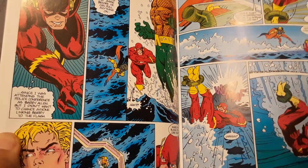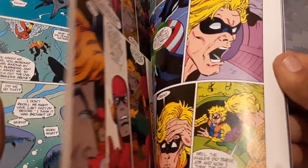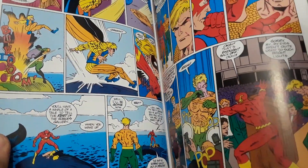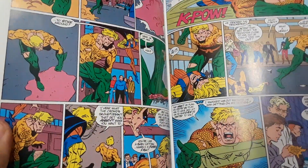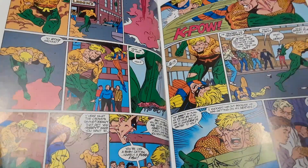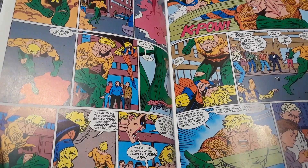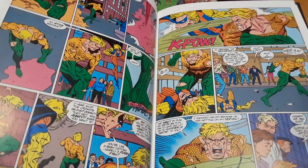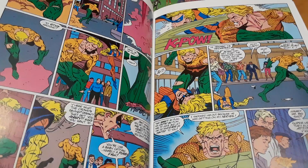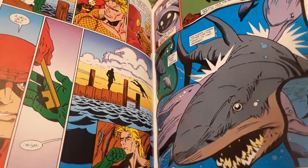The Flash here is Barry Allen, by the way. There's a cool panel. Aquaman's bad experience with humans is because they try to take advantage of him since he doesn't know much about the outside world. It's super meta — meta storytelling was kind of new at this point, having started in the 80s. He's had enough with humans and wants to walk away. The Trickster gets angry and wants to fight him, and everybody thinks Aquaman was tricking the Trickster, but no — he was just pissed off.